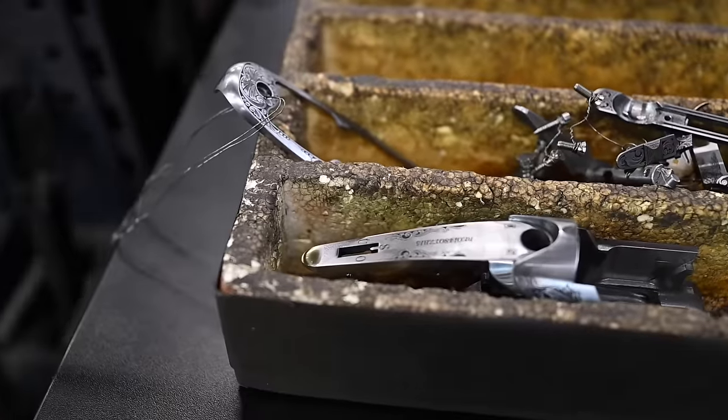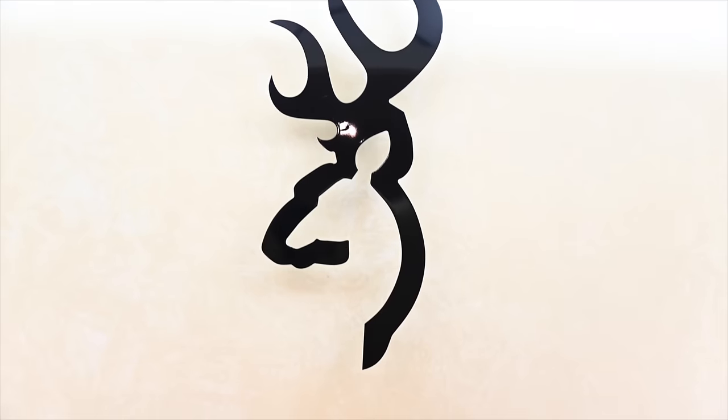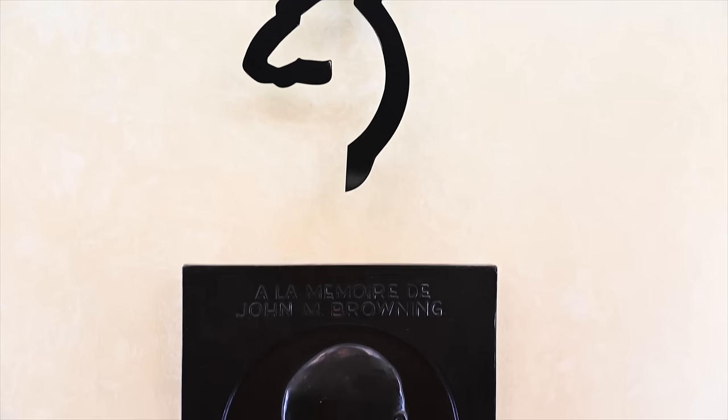Before we start the tour, John and I thought we would show you some of the exquisite models available here from the factory in Belgium. Take a look.